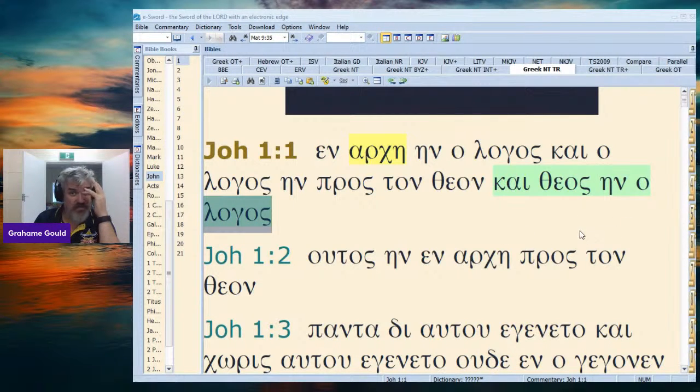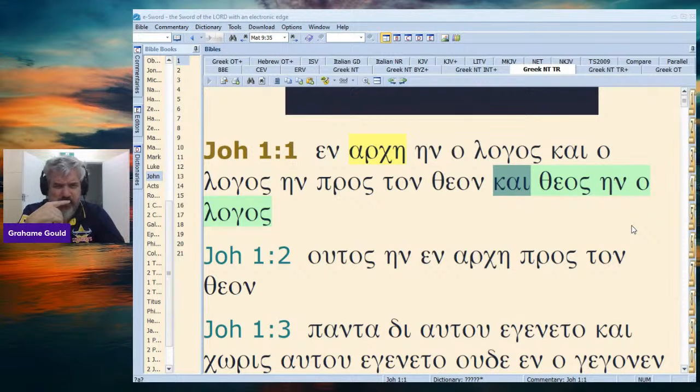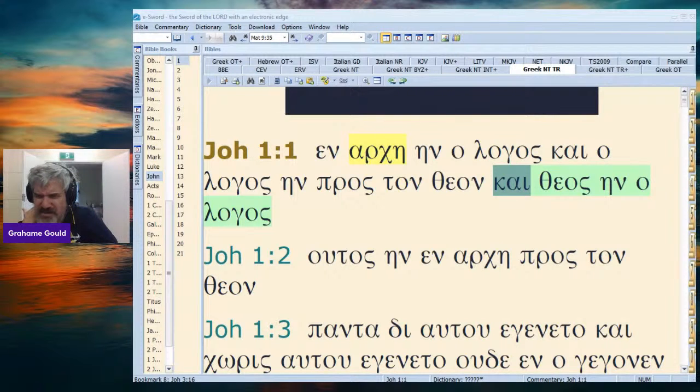In context, what it is saying is both God and the Word existed at the same time. They shared an existence. So the Word was with God, but the Word also is God, and God is the Word. Well, you can do it backwards. You can start with learning words and learn the letters later. I'm starting to learn the names of the letters because I guess I should know their names.